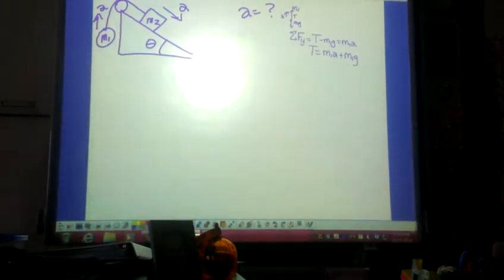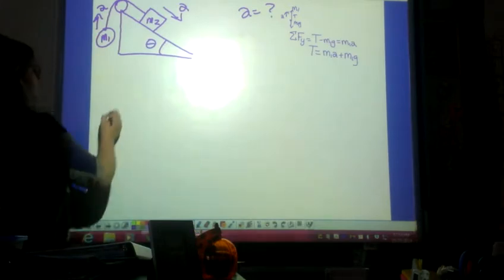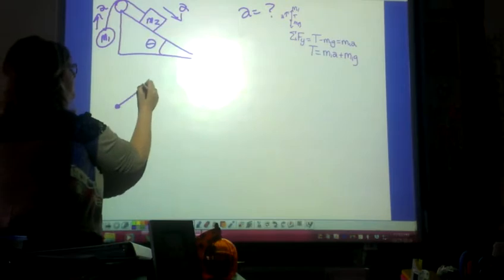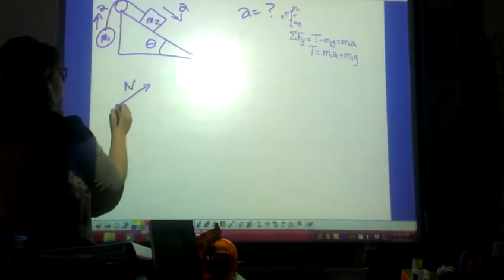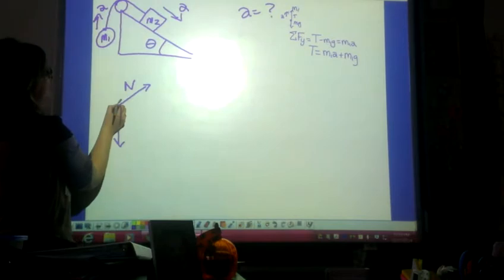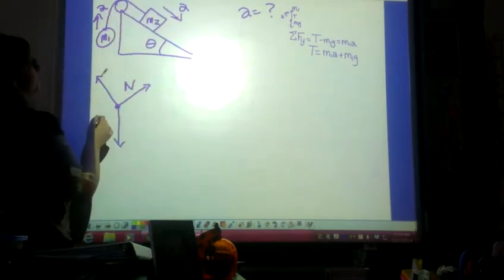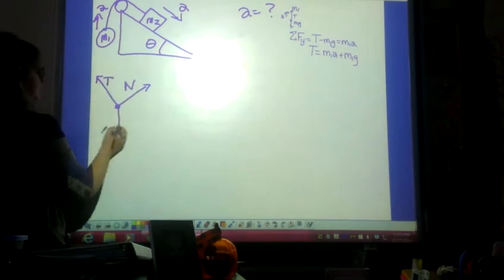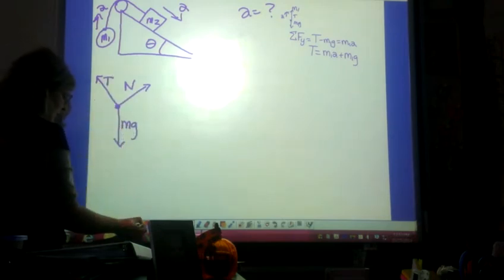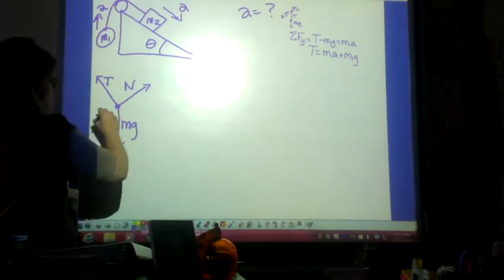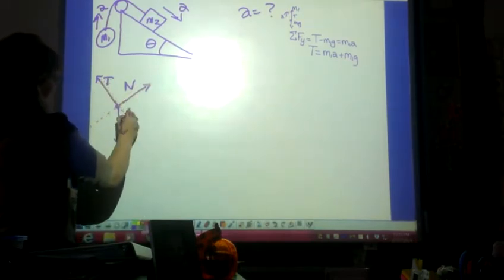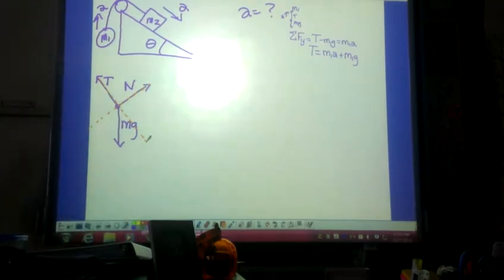Okay, M2's free body is going to look a little bit different, yes? Because now I have this incline that's also working on this block. So because of that, here's the normal. Weight force is straight down, and then tension is going to be at a 90 degree to the normal force. So here's tension. Okay, we're going to do all of your favorite things and skew the axes. Right, Rachel? Skew the axes!